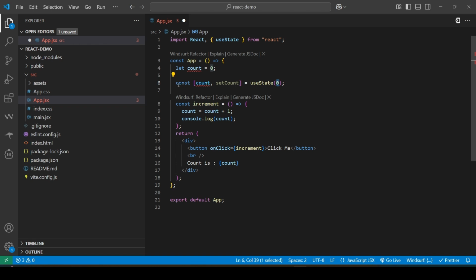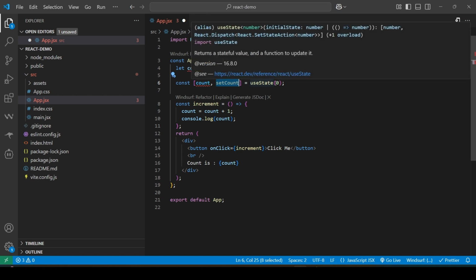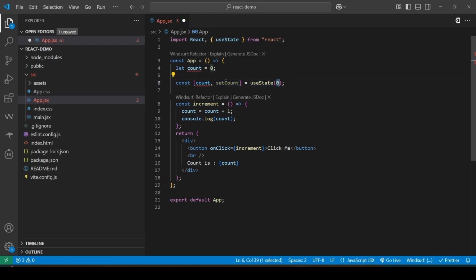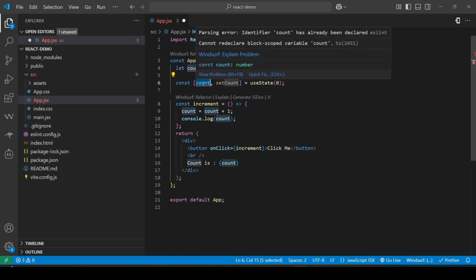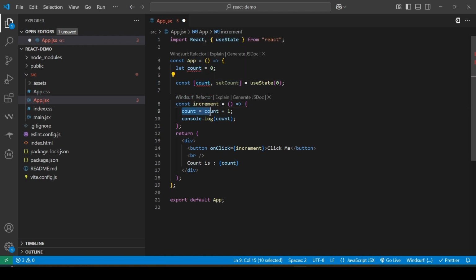Now what is the syntax? This is the syntax where we are specifying one variable and one function. So this 0 is getting assigned to count, and to update this count value, instead of doing count equal to count plus 1, we will use this particular function.